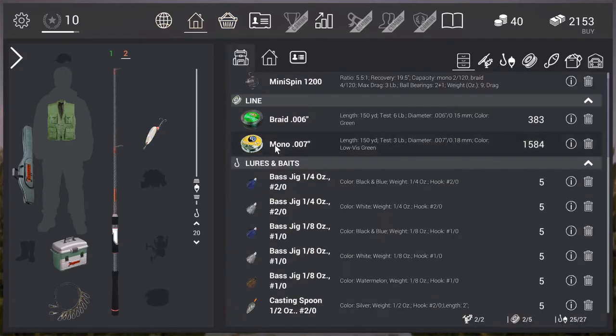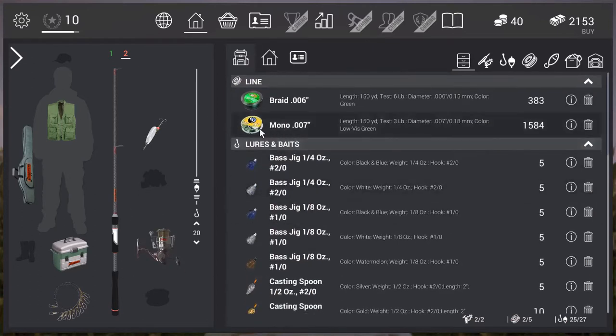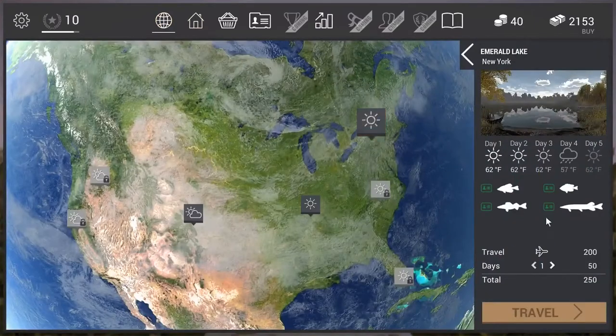What is the capacity of that? Drag is 3 pounds. It's really not a very good drag on it, but I'll use it for perch and things like that. So now we're able to keep the pikes, the walleye. The walleye is a really rare catch there, so I hear, the crappie and panfish.